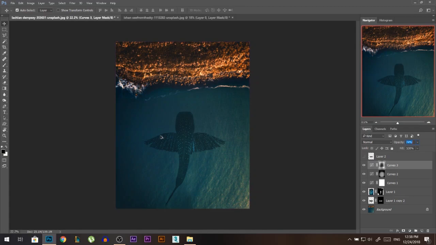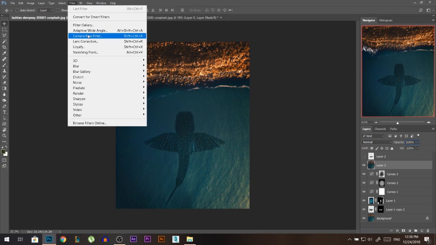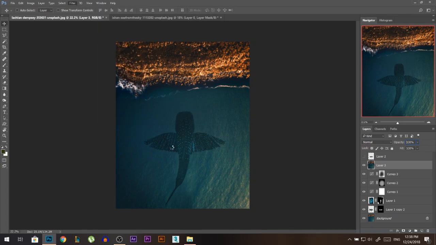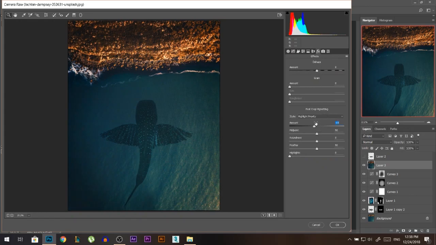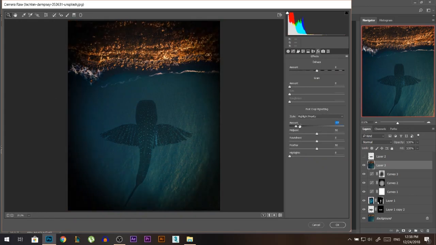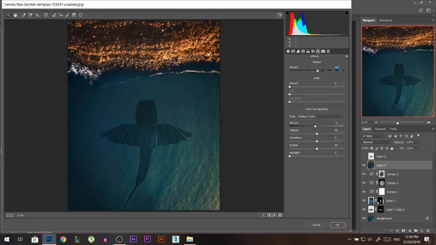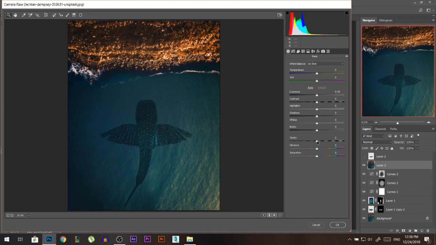Okay, now I'm gonna press Ctrl Alt Shift E. This will merge everything into a new separate layer. I can go to Filter, Camera Raw Filter now, and edit the whole image together. I like to go to the FX module. I add a little bit of vignette. Vignette is basically a black circle around the photo. The dehaze, you can make everything less foggy or more foggy. So I'm gonna increase the dehaze a little bit to make things clearer. Then I'm gonna increase the clarity of the photo and a little bit of brightness. I believe it's a little bit dark. Some brightness will be good.